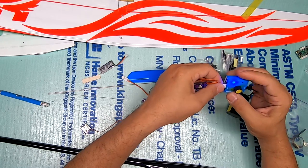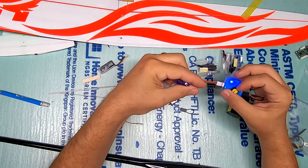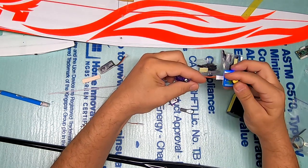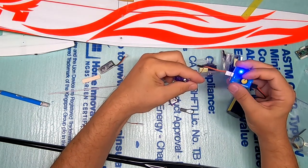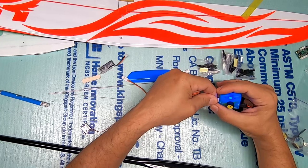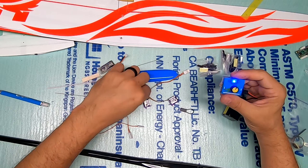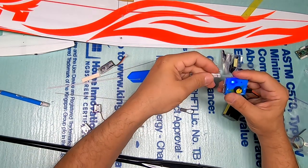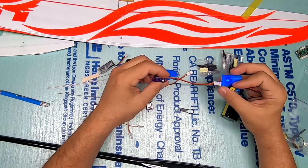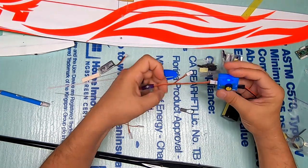Rolling through the rest of the servo tests. At first it wasn't working and then I realized I had left it in centered mode. Usually when I do a test I roll it back and forth a few times, then roll to one extreme and hit centered so it snaps all the way back to center and stops — just to make sure I'm at dead-on center. Another super smooth servo — centered, works great.